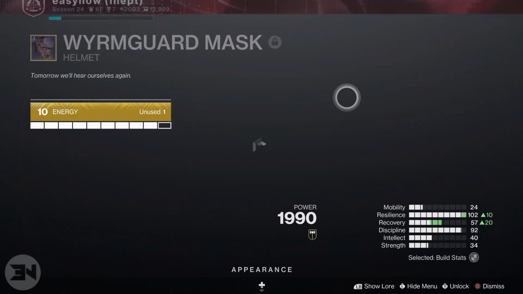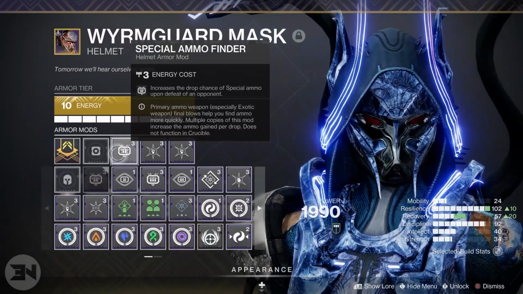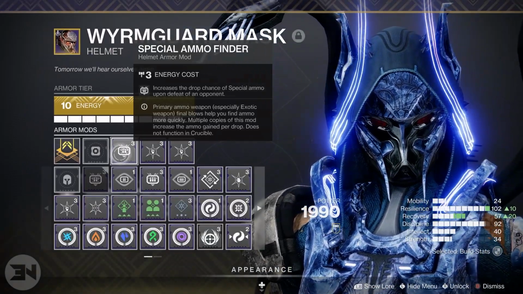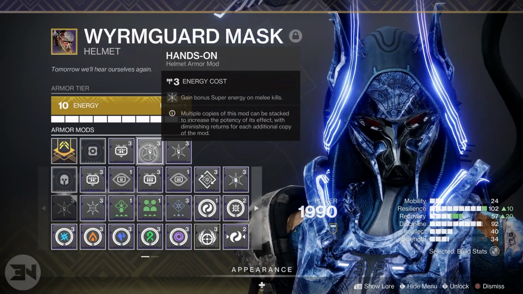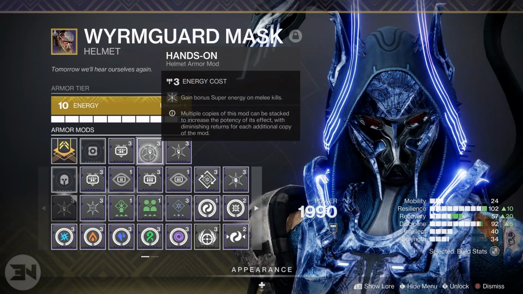Now let's talk about the mods. So on the helmet, I have special ammo finder. That's for my Call to get my special ammo. And then we have 2 hands-on, gain bonus super energy on melee kills. You're going to be punching everything. You might as well get a super out of it.